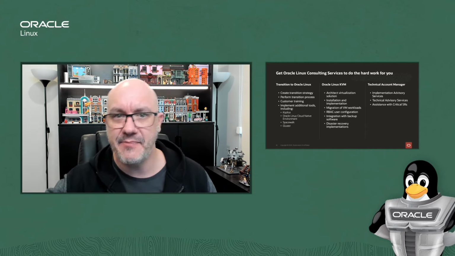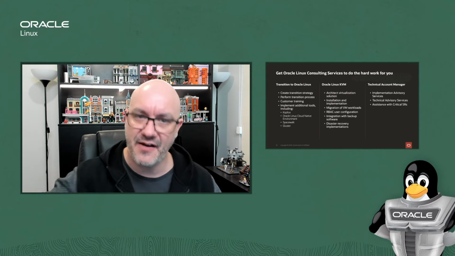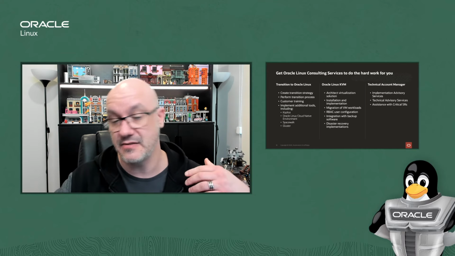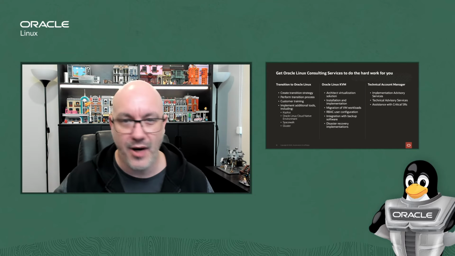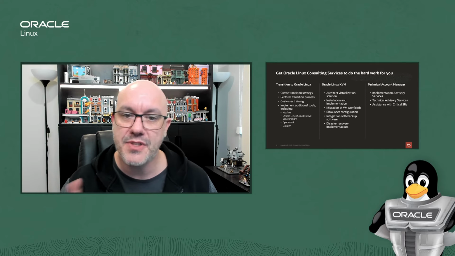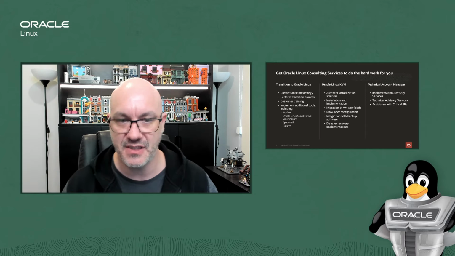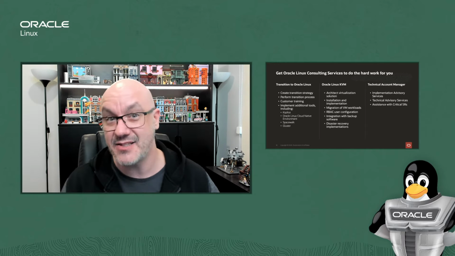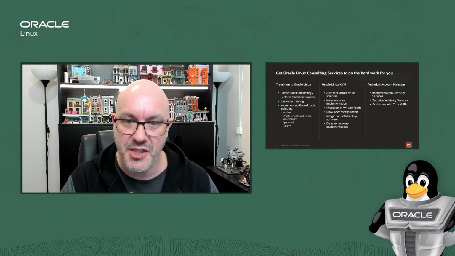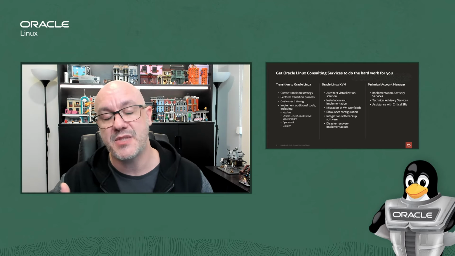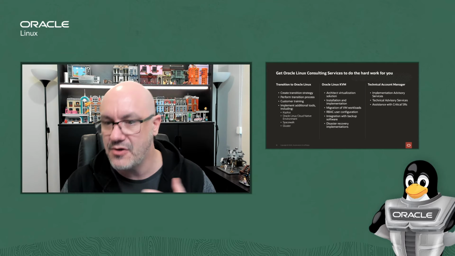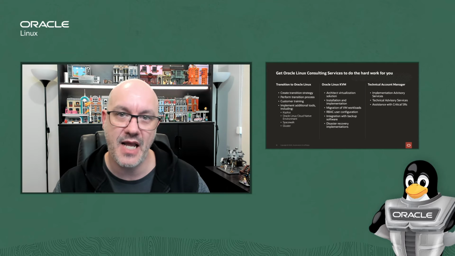And finally, depending on your size or complexity or scale or geographic scope, we have technical account managers. These are folks that interact between the customer and yourself and Oracle product management, Oracle support, Oracle development. And they get you a closer relationship, not just from a support perspective, not just somebody who hits the escalate button on an SR, though they can do that too. But they also engage with us in product management so that we can get meetings with you to get feedback on what you need, what you want. And then we have ongoing meetings with you, meetings with the TAM. It's a pretty nice relationship.